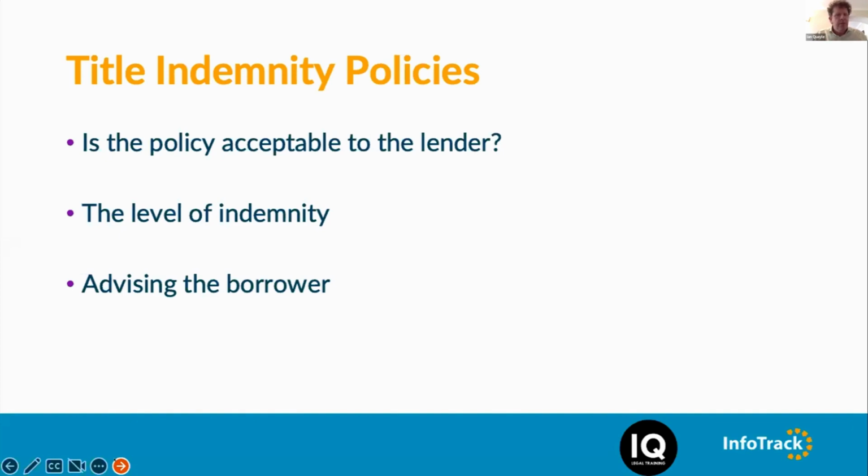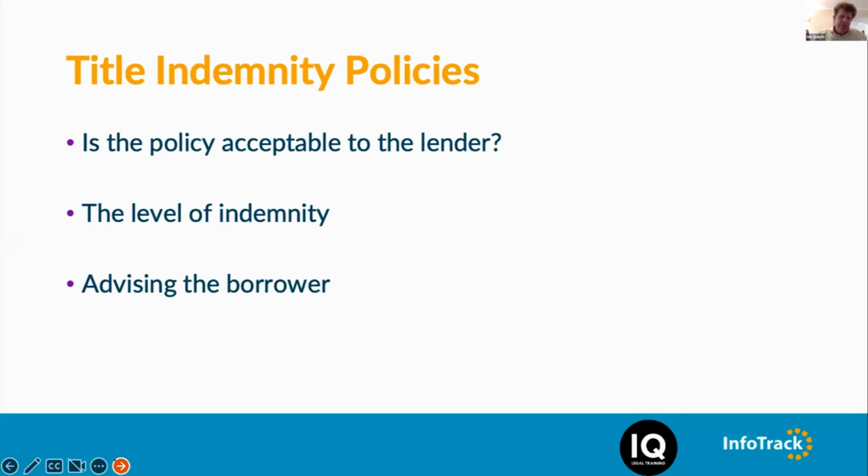So therefore, I think it's better that the seller pays the premium, or there's a reduction in purchase price with regard to the premium, and the buyer takes out the policy. The buyer then, or the buyer's conveyancer more accurately, can ensure that the policy is taken out, that the appropriate disclosures are made to the insurer, and that the buyer client is aware of what the policy is and does, and aware of his or her duties relating to it.